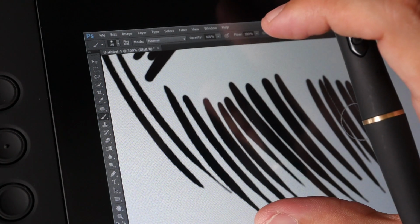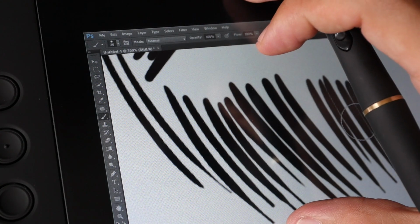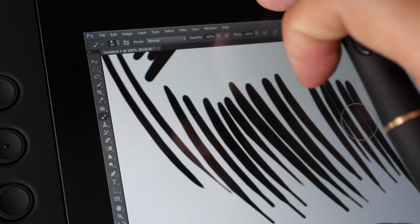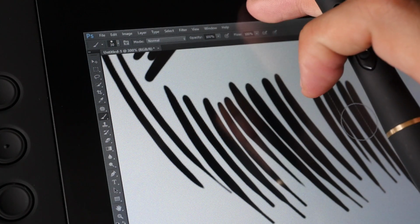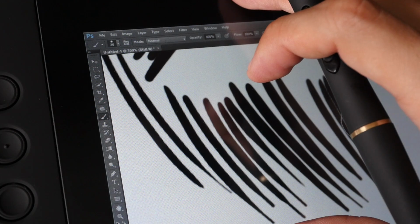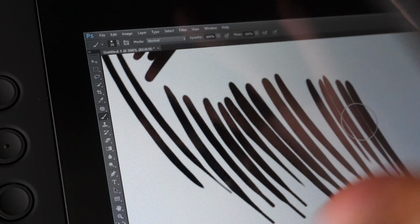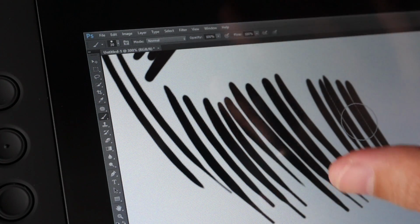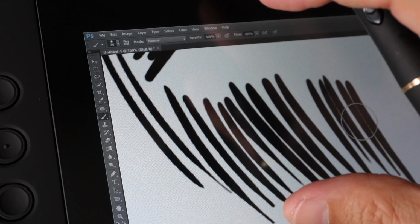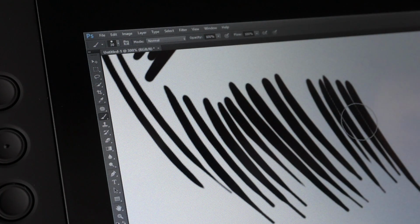By the way, for this close-up, I have moved the Artisul D10 away from my window, so it may appear that the LCD screen is brighter and there is more contrast. So if you are using this in an environment that is quite bright, then the brightness of the screen will not be able to overpower the brightness of your environment. So I think it's best to work in a slightly dim environment and away from bright sources of light like the window.